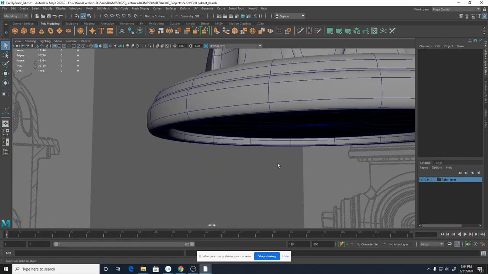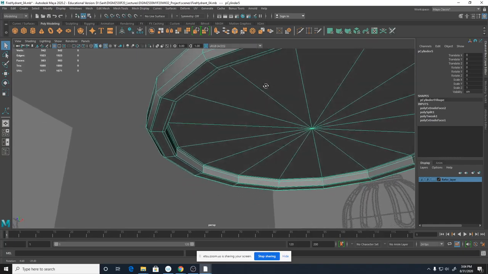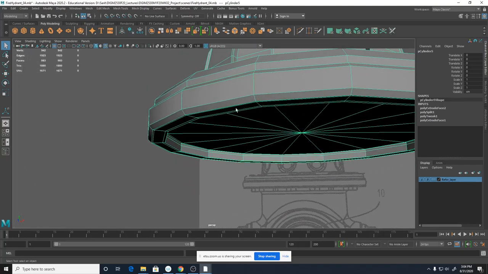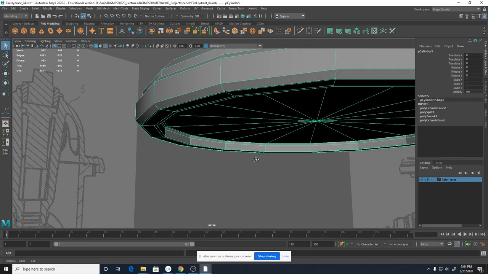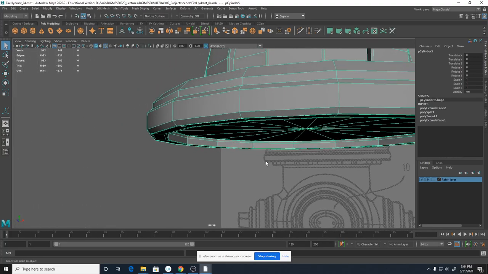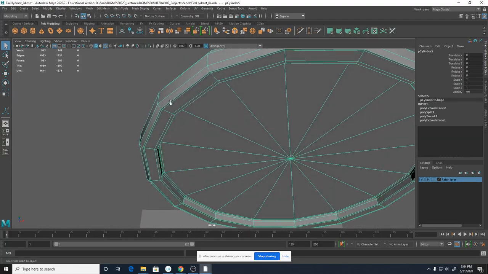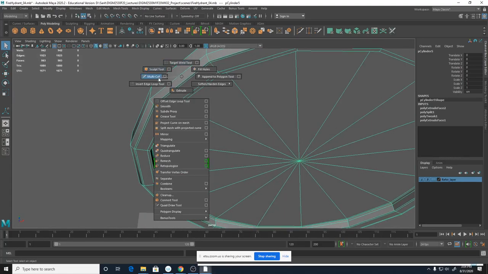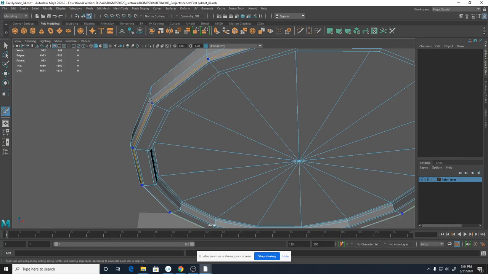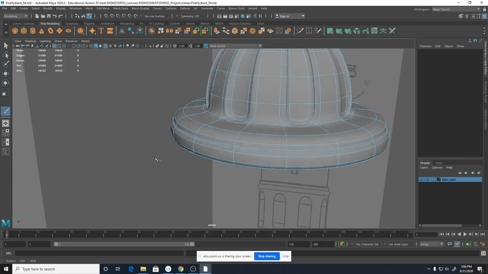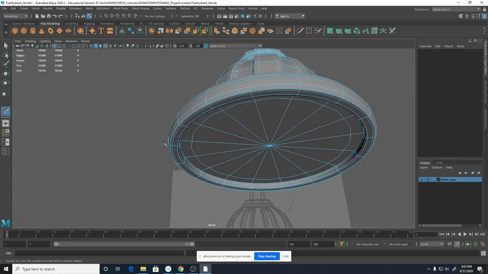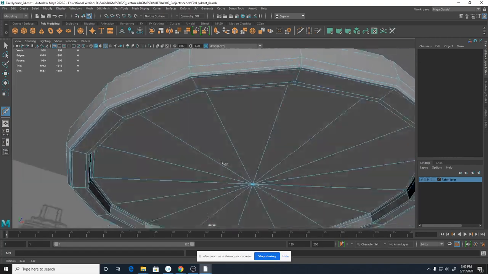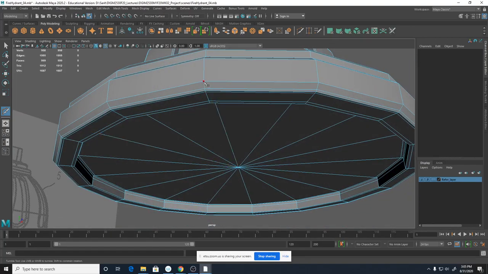Okay, let's press 1 one more time. I think we might need this section. Can you see it's like straight down, right? Right there. Oh no, it's good. I think I just need to add another loop right here. One more loop, press 3. That's better, maybe. No, it's not sharp enough. I think because of this part.